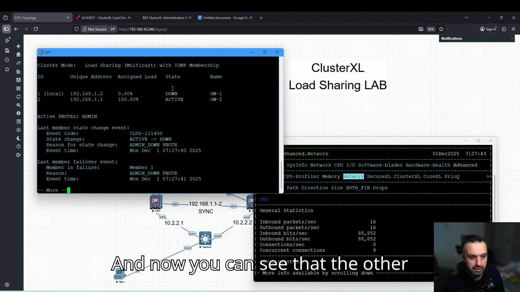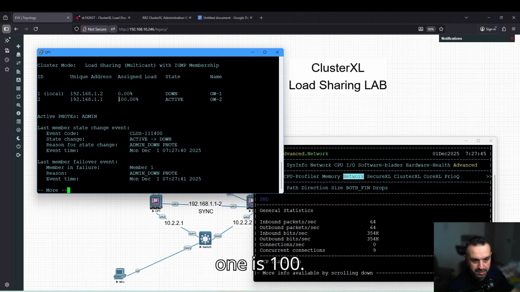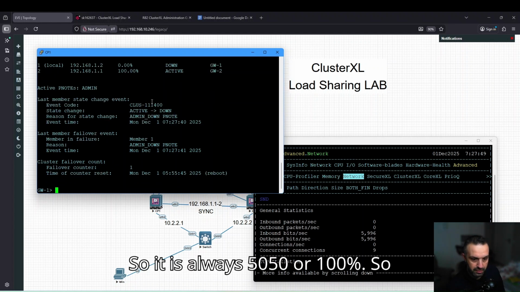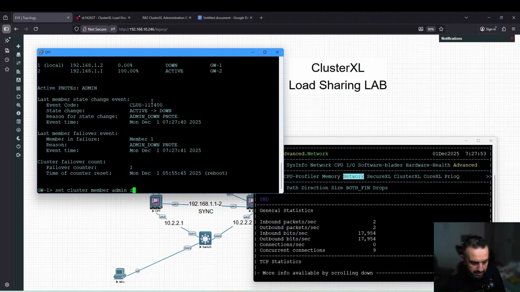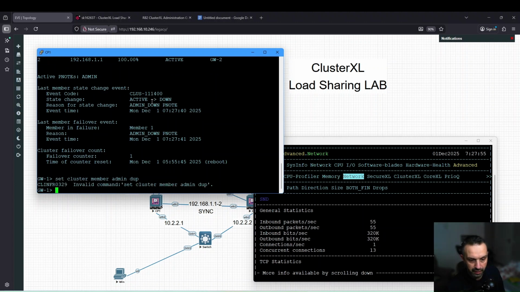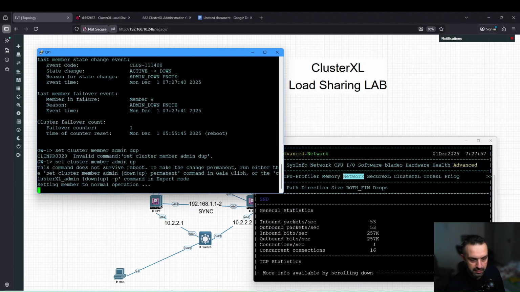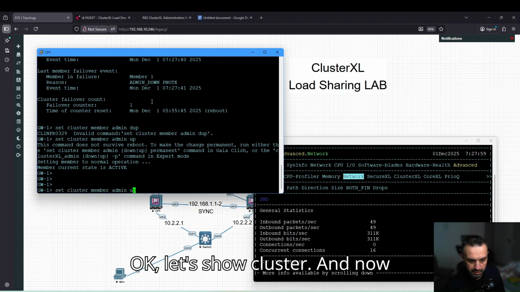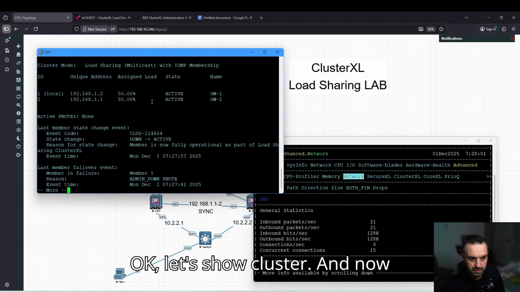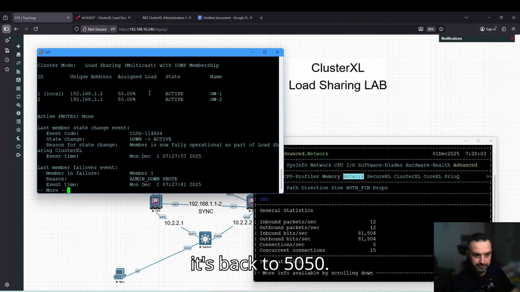Now you can see that the other one is 100%. So it is always 50-50 or 100%. Let's get that up again. Okay, let's show cluster state. Now it is back to 50-50. So that was the multicast.